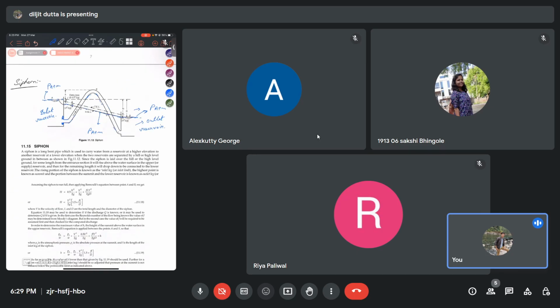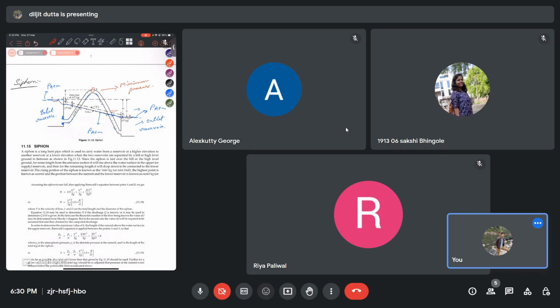Okay, so now since the hydraulic grade line cuts the siphon at 2 points, the part of the siphon that is below the hydraulic grade line will have a pressure that is higher than the atmospheric pressure, but for the part of the siphon that is above the hydraulic grade line, the pressure will be less than the atmospheric pressure, and this is the summit, the top point of the siphon. This will have the minimum pressure. Now for flow to take place between the two reservoirs, there should be some difference in head, then only the flow will take place.